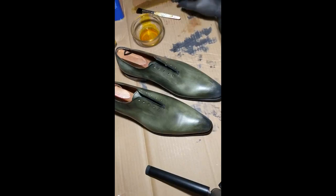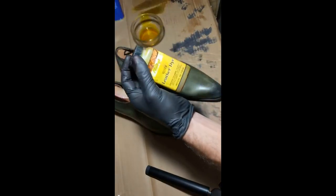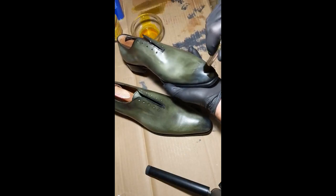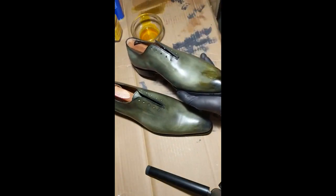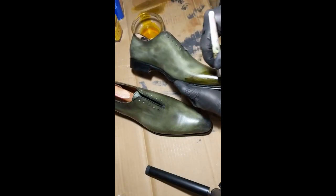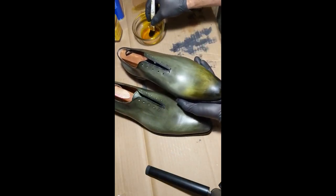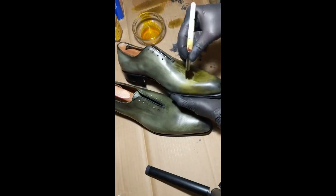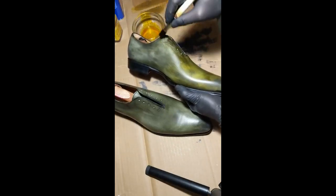It's time to start adding some color to these. What I'm thinking is going to be a fall or autumn themed patina. So I'm taking a little bit of Fiebing's yellow. It's going to be interesting because of the olive base — when we add color it's going to change things up. As I'm adding this yellow, it is going a little more green than I was maybe initially thinking about. That's all right — we are going to work with it and come up with something cool.